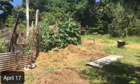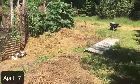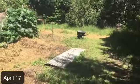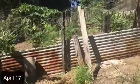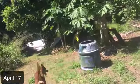There we can see the pumpkins are going absolutely wild. And all of the grass my lovely son came and helped me to cut has been piled up there. There's quite a lot more up the hill. So everything is a resource. Just about every tree you can see I planted here. Gives you an idea I've been here a while.